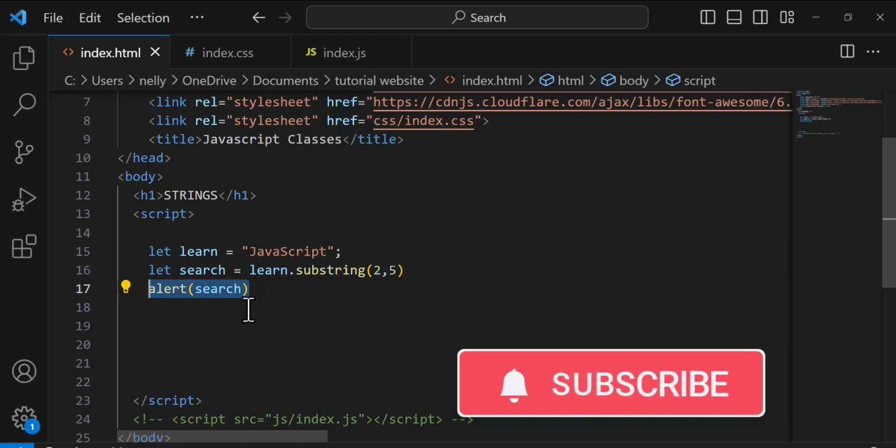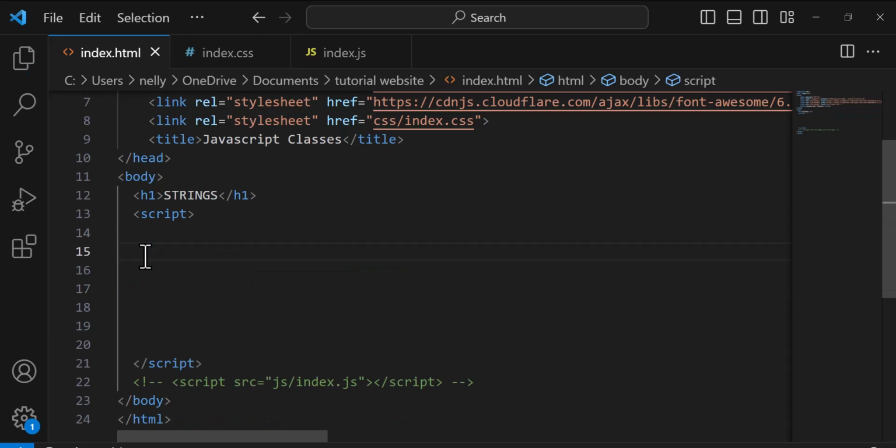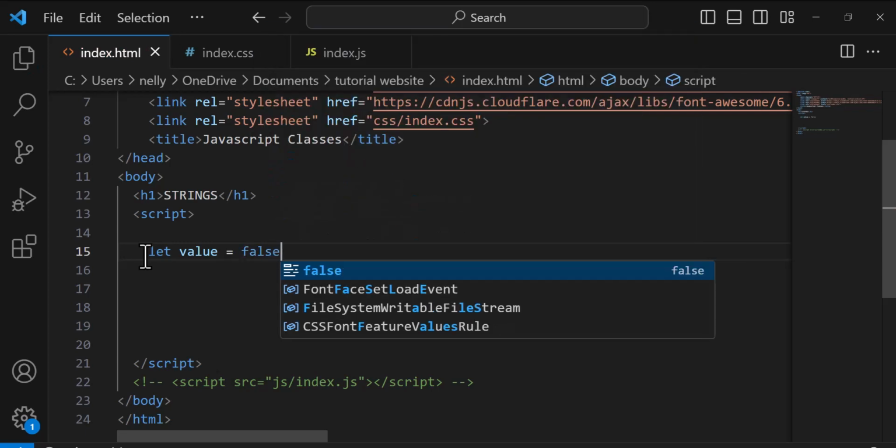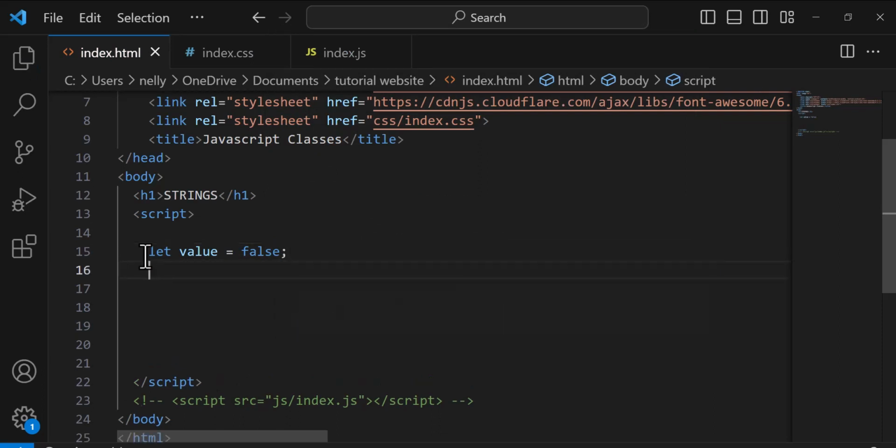Let's say I have this text: let value is assigned false.